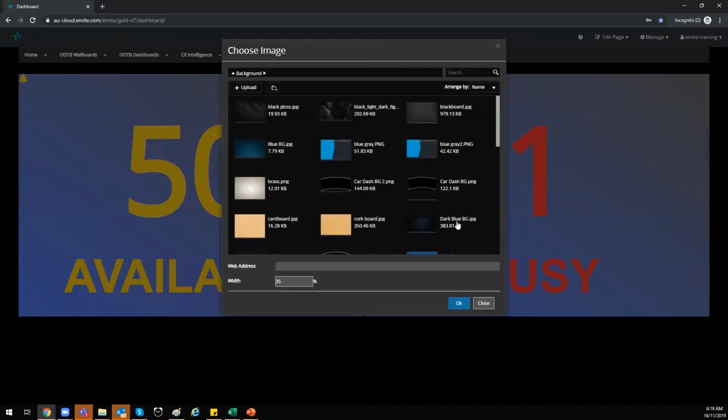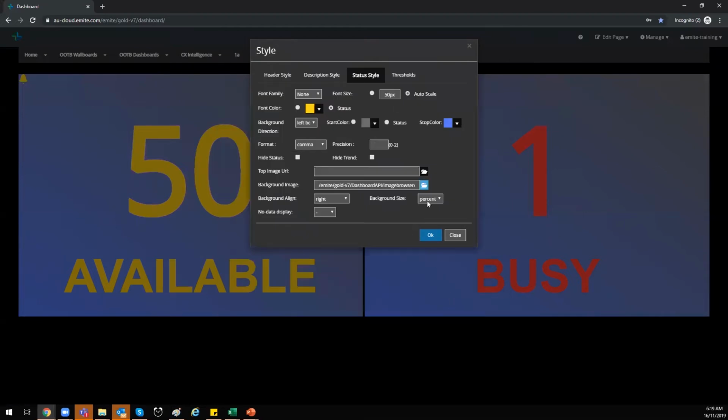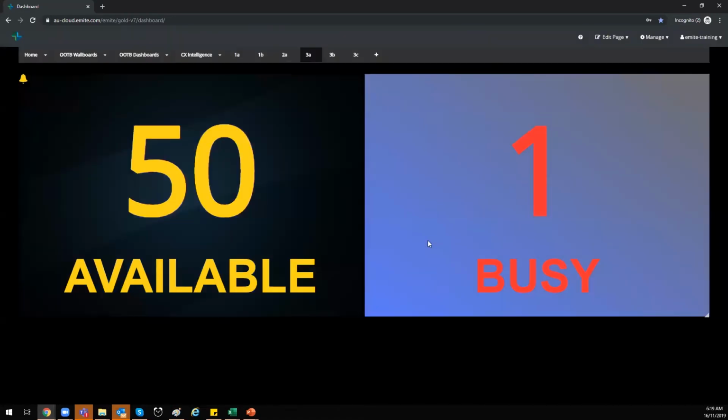And I would want to use this dark blue background. So just make sure, if you want to have the entire image cover the whole data block, you would have to select cover, and then center, click on OK.